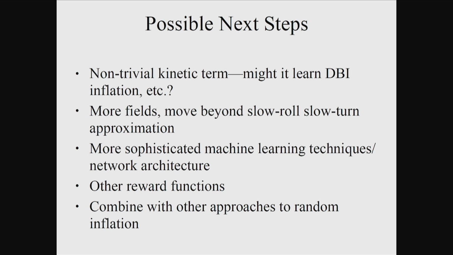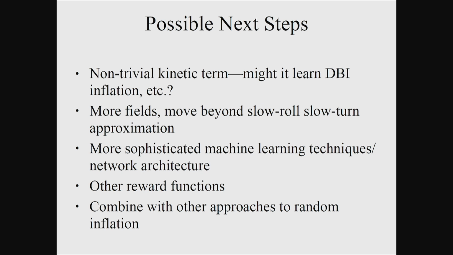Okay, so this was certainly a very exploratory study. There are, I think, many things that could be done. I mentioned that the potential is really the key to inflation. This was actually a lie, because you can also consider not just modifying the inflationary potential, but also modifying the kinetic term. In string theory, for instance, there's a famous example: the DBI action, which gives you a particular form of the kinetic term. People have studied and generated models of inflation that depend on this DBI action. So it would be interesting to see, if we allow not just the potential term but also the kinetic term to vary, whether the model might learn DBI inflation or something like that, or perhaps some other form of inflation with a non-trivial kinetic term that we haven't yet studied in as great detail.